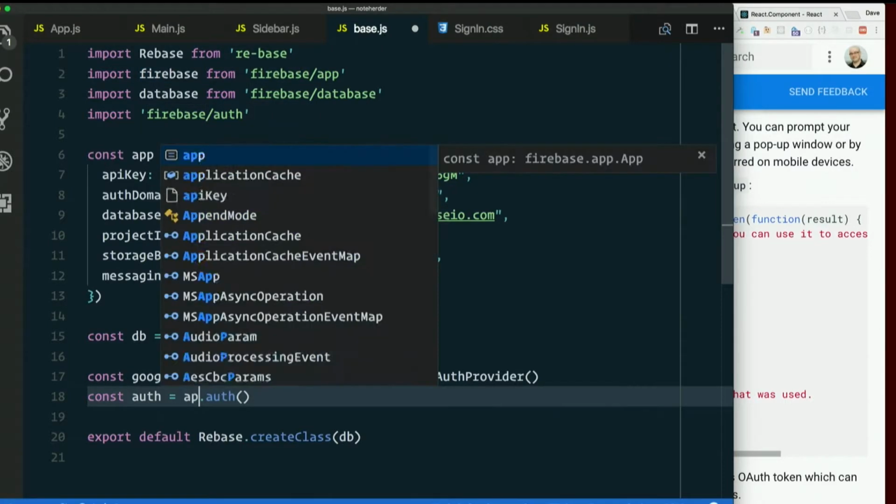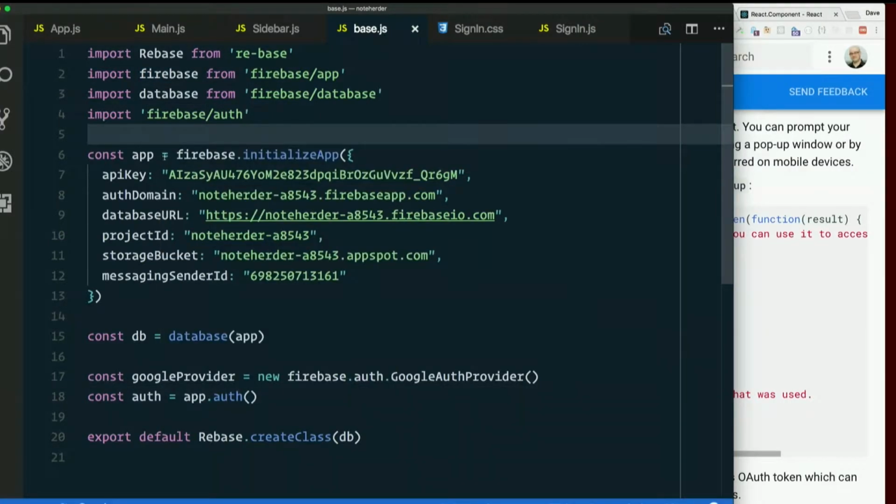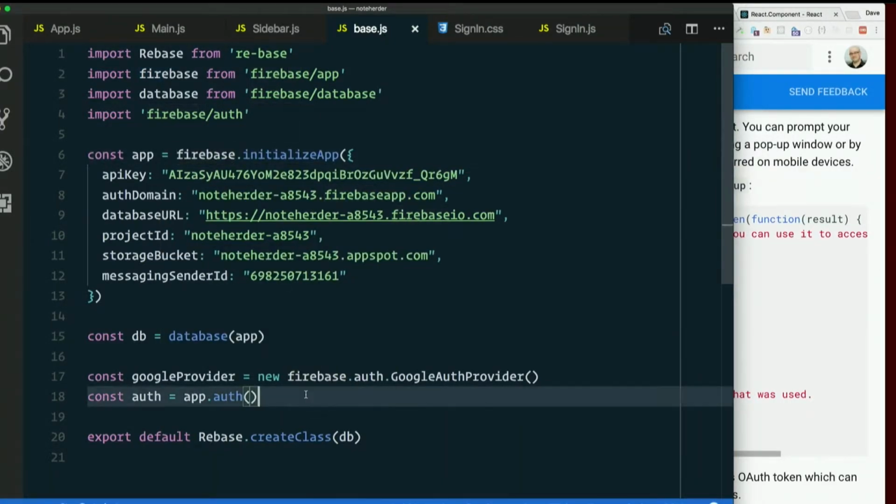Or I could call app.auth on my Firebase app. But I want to be able to use these now for my sign-in component, because that's what actually needs those.